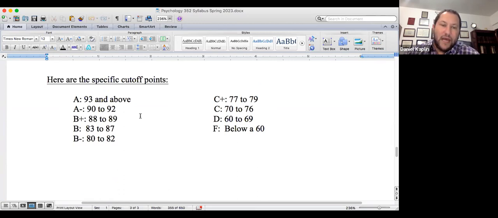And my logic for that is that in every other cutoff point, you'll see that if it's broken into 3 segments, it's 3, 7, 10, right? That's how we break it up, 3, 4, 3. So we have an A minus, we have an A, but we don't have an A plus. And because we don't have an A plus, I imagine we did, and I moved the A down from a higher point to a 93. And that's my grading policy, and that's the syllabus.